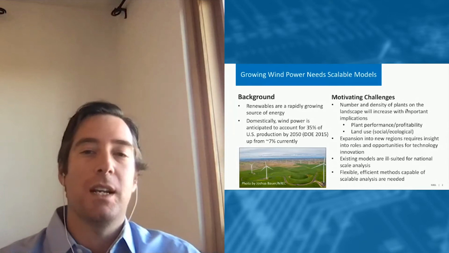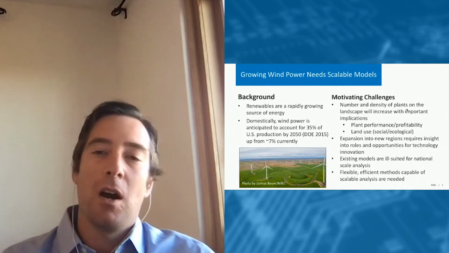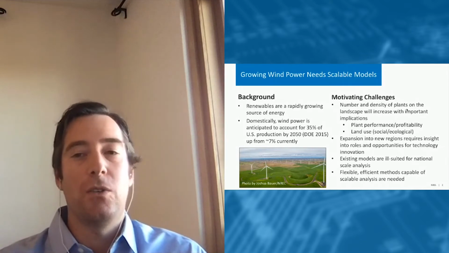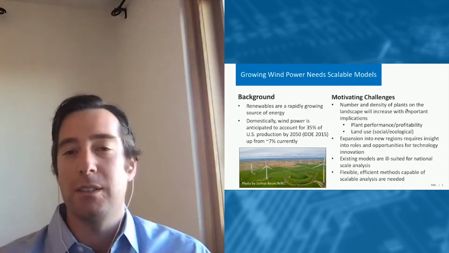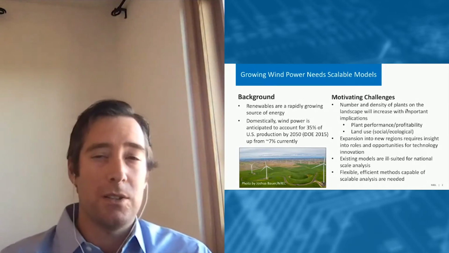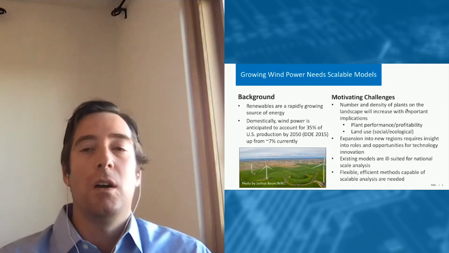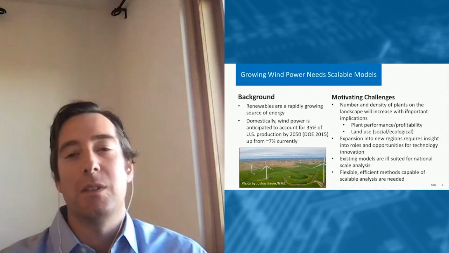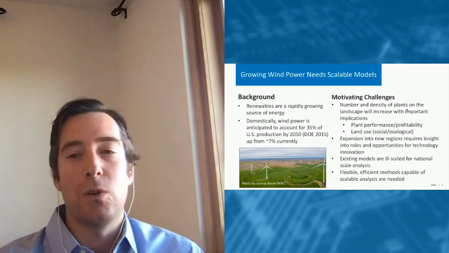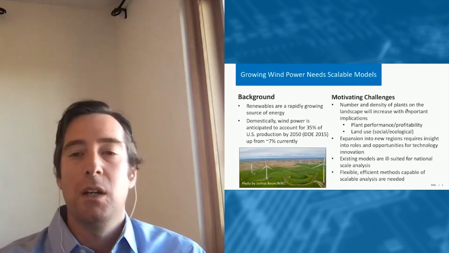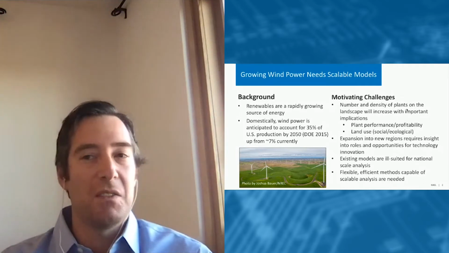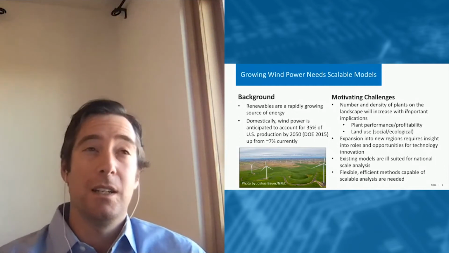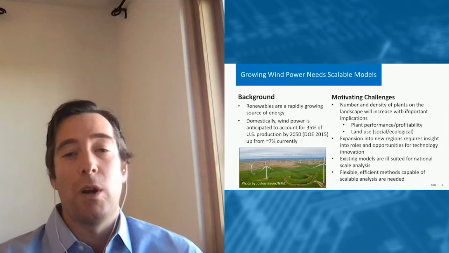And this growth is going to have important implications. One, wind plants are highly sensitive to their layout configuration. So as land becomes increasingly constrained, it's important to understand what those trade-offs are and where plants can be deployed alongside other land use considerations that include social and ecological objectives. So balancing the spatial footprint becomes a really interesting question, particularly as the penetration of wind power grows.